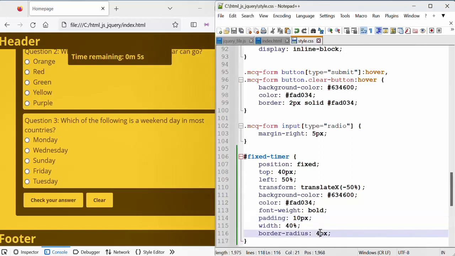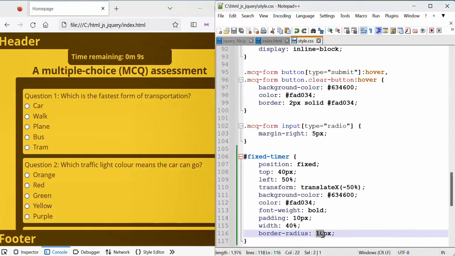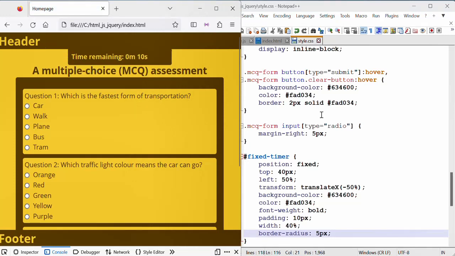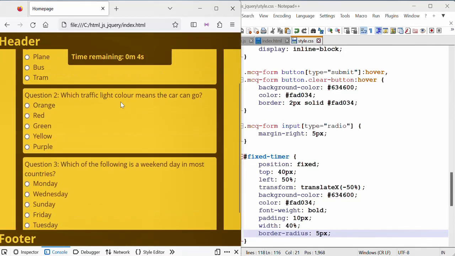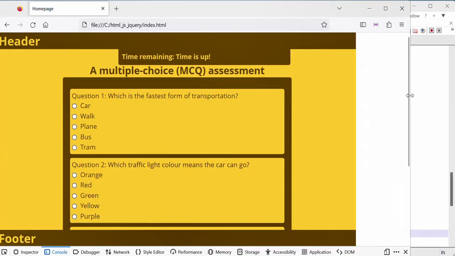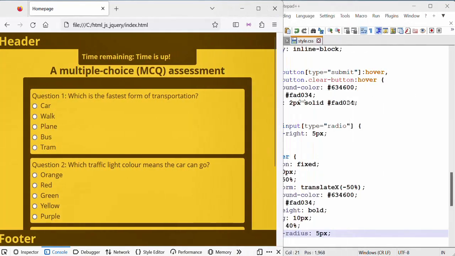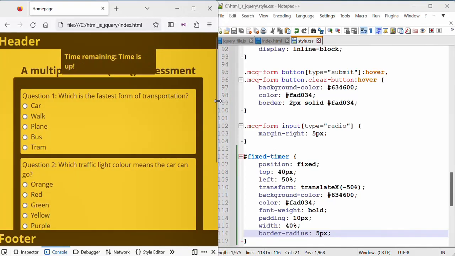You can increase that, make also 10, it'll be a bit more round. Yeah, they're a bit more round, but I prefer it when it's slightly less round. It kind of blends more with the top part. And one more thing is, yeah, okay, so it's still sitting on the content, so that can be improved, but in terms of it sitting in the middle, yeah, still can be improved, but at least we have a timer.